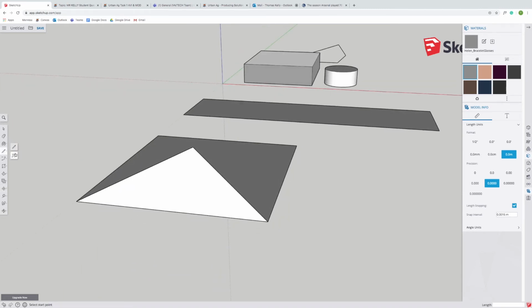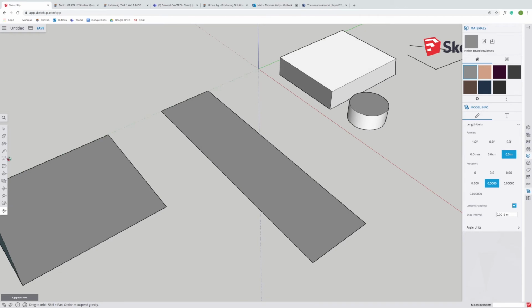What you can also do here, so the line tool, as I said before, you can then create custom things. Well, what I might do is show you how we can also use the line tool not only to create shapes, but to cut shapes too. So for example, I'm going to use the line tool and cut this in half.